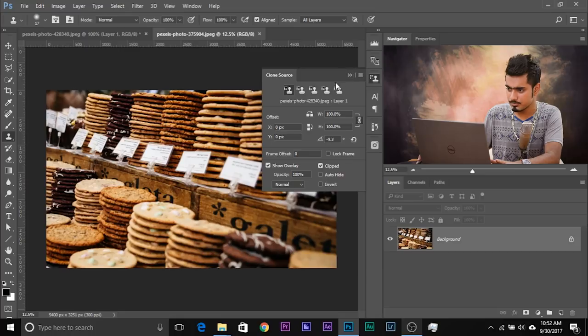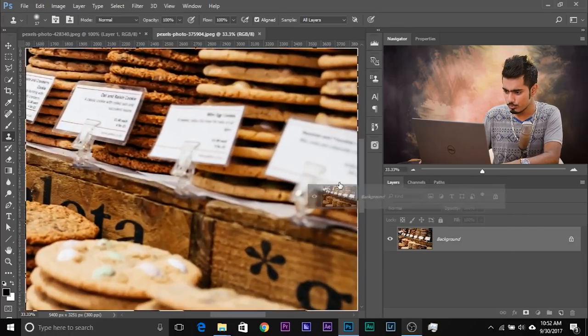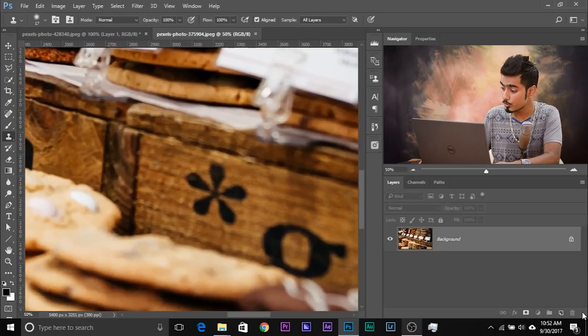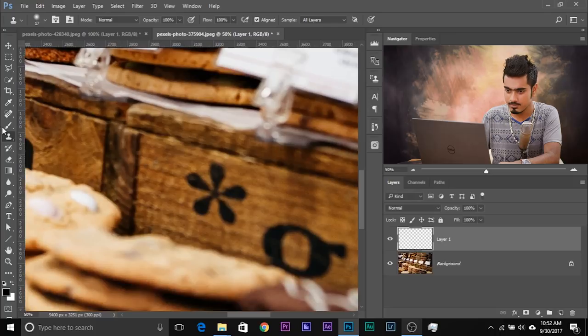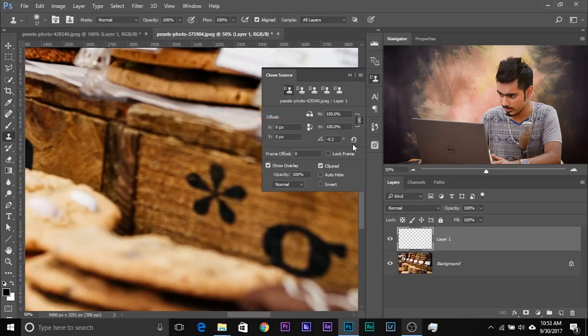Now in this example, let's just tuck it in by pressing that button. If you want to remove this, say, right, this symbol right here, so create a new layer, and then what would you do? Clone stamp tool, and we'll reset everything. If you want to do that, go to Window, Clone Source, and click on the reset button.